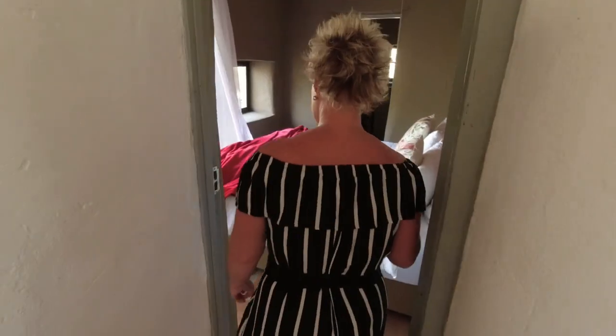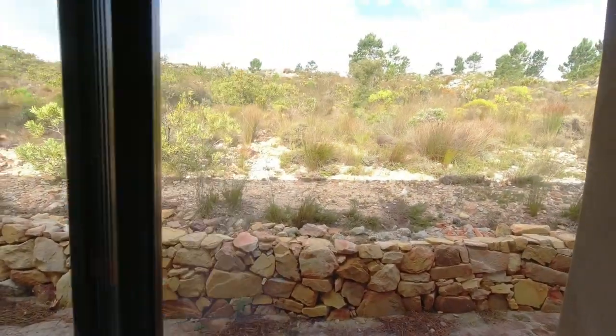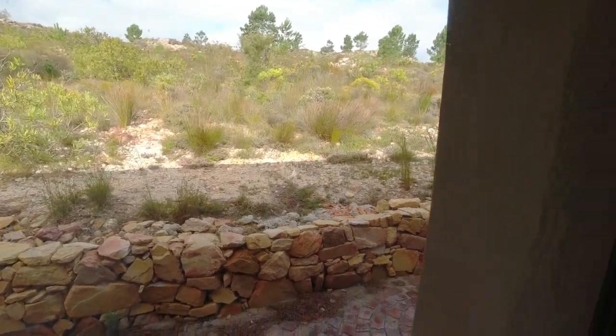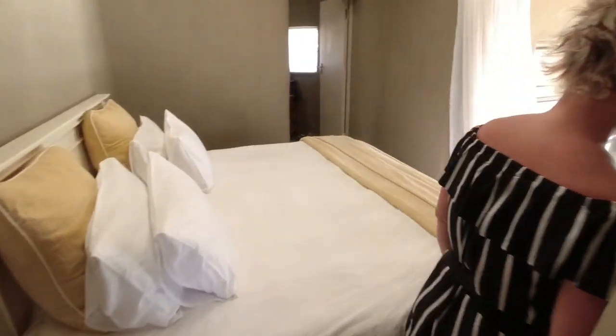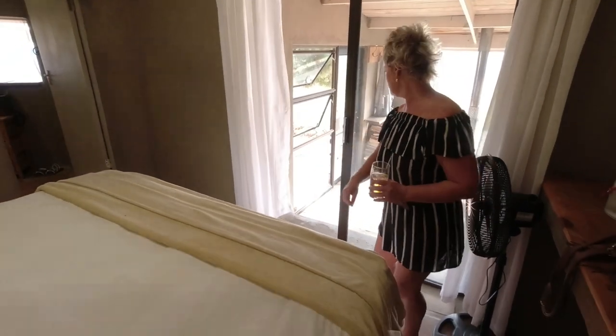This is the other room, the spare room. You can choose where you want to sleep. This is the view from the room. It's also very nice, into the mountain. Wow. Nobody near you. And this room has got its own bathroom, but I won't show it. It's the same as the other one. Everything is in its place. When you're hot, you go from the room into the jacuzzi and back into the room.